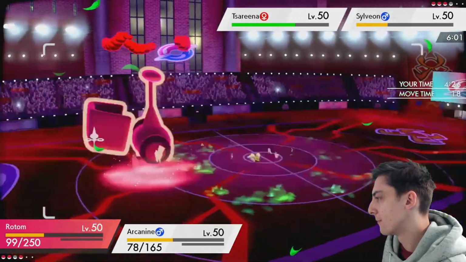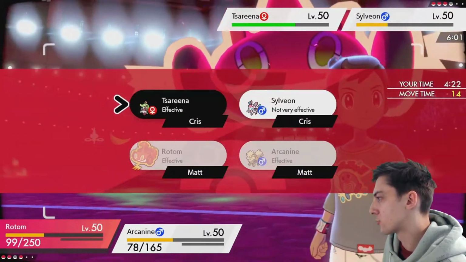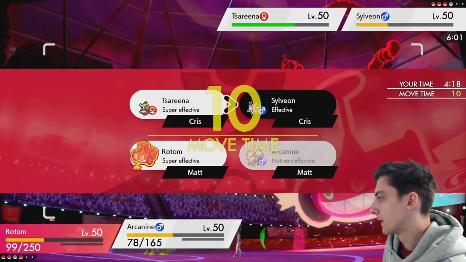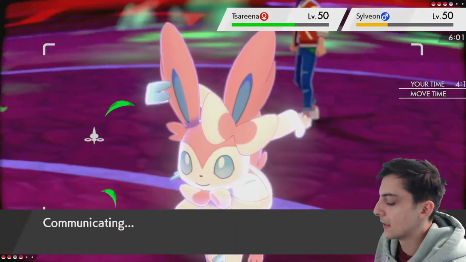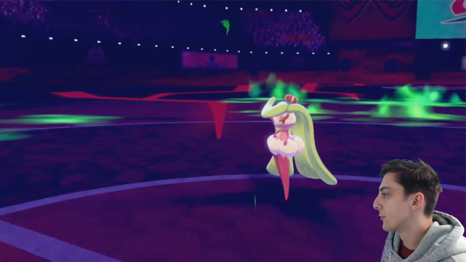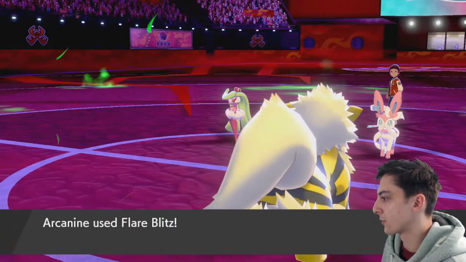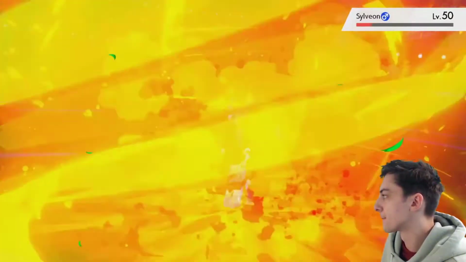At the very minimum, I could go for Max Darkness here and drop a special defense, which certainly would help Blastoise out. Yeah. What I was scared of is if he decides to try and waste my... He does protect. Okay. So this is absolutely fine, because what I'm able to do here is go for the Max Darkness, drop a special defense so that Ice Beam from Blastoise should be a knockout now.